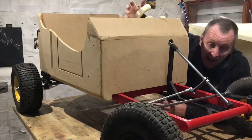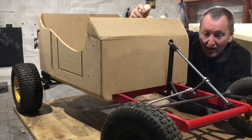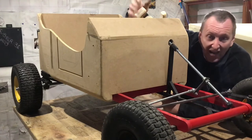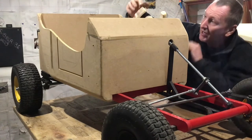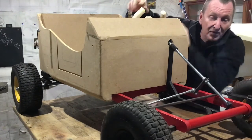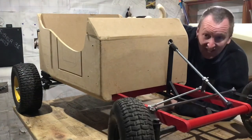Well guys, I've built it all back up, I've fitted all the steering, I've greased all the nuts and the bolts, and it's absolutely smooth. Look at this, with two fingers, absolutely smooth. It's the best steering I've ever made, it's fantastic.